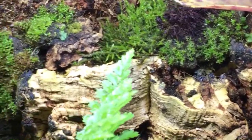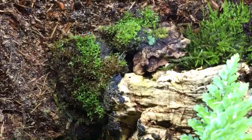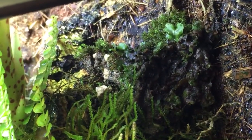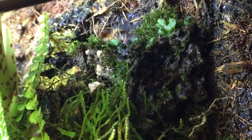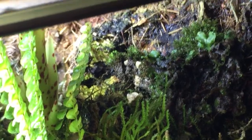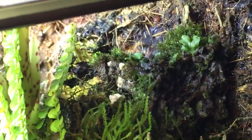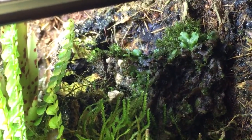You can see that some of it's really starting to perk up. Usually the treatment process, which in this case I gassed it with CO2, is not as hard as the bleach treatment. But the whole acclimation process, it gets shipped and then moisture, temperature, and humidity all change, and it can shock the plants a little bit, but then many times they bounce back. And this one's doing really well over here.